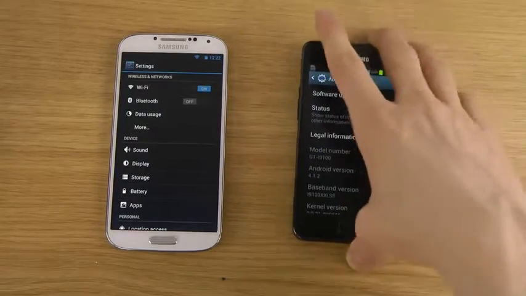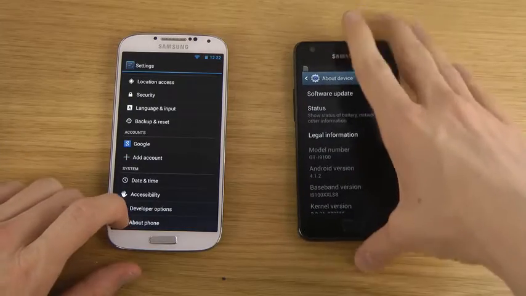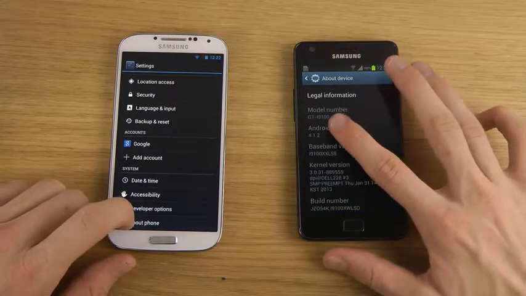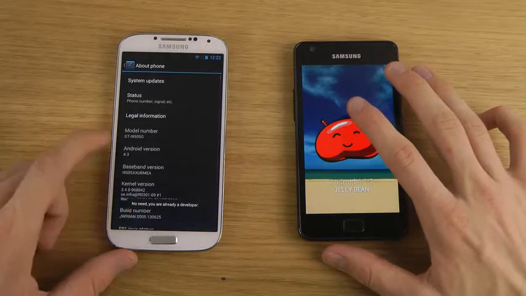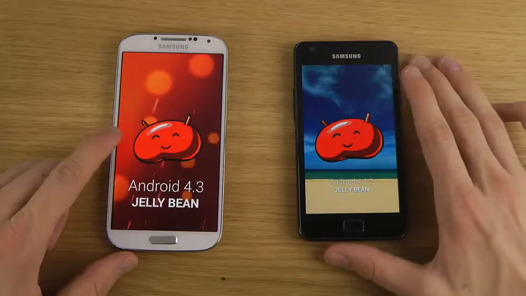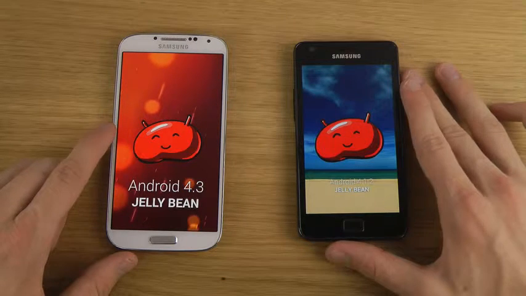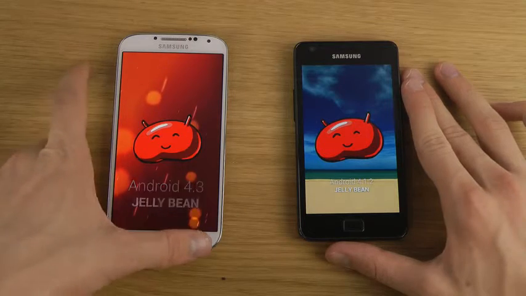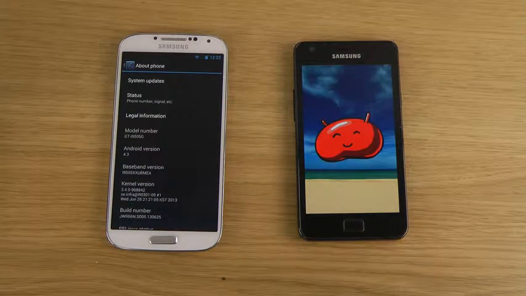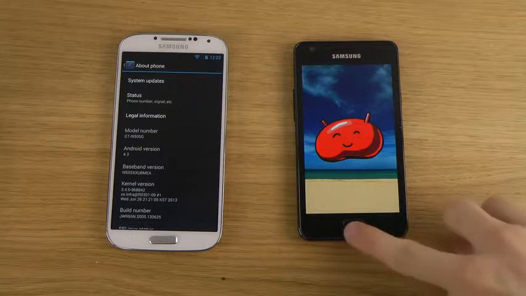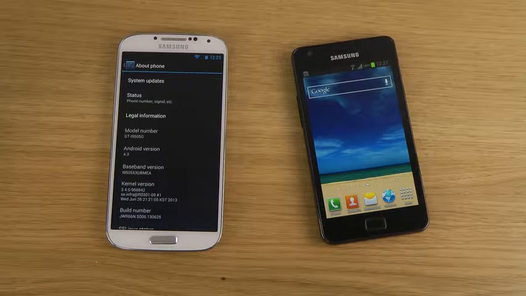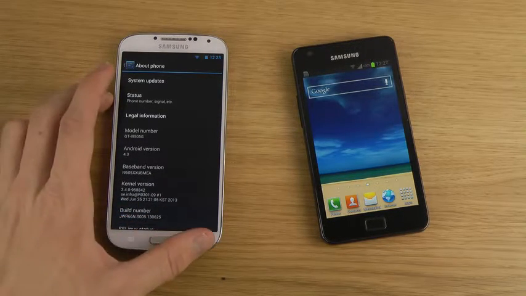And if you don't believe I have Android 4.3, if you want to see specific videos about that, please let me know. As you can see over there, the latest good stuff. It's still being called Jelly Bean though, Android 4.3. Some people were thinking that this time it was going to be called Key Lime Pie, but it seems like Android 5.0 might just be called Key Lime Pie. So that could definitely be a cool little thing to look forward to.